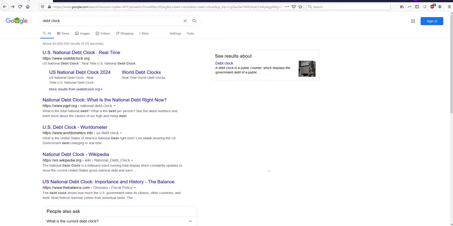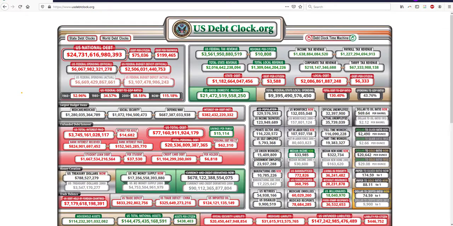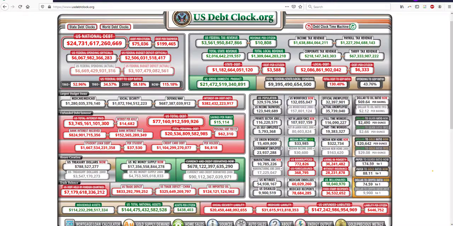And there's actually a pretty big green billboard in New York City, if you're ever there, that shows the debt for the United States, and it keeps on just running and running. So I think it's down one of the avenues, maybe 5th or 6th Avenue. It's actually a pretty unassuming sign, but if you're ever in New York City, in the area, you can see the debt clock on one of the buildings. So if we click on the site right here, the US debt clock, you're going to notice that these numbers just keep on running and running and running, and they basically give us a lot of information about the state of the United States' economy.